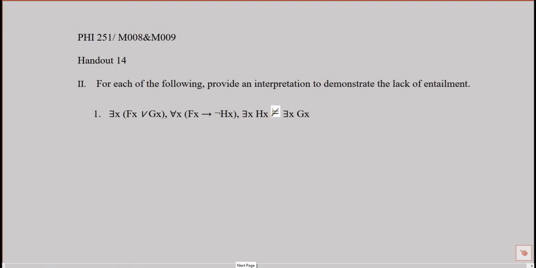Because it follows from the definition of validity that if it is possible to make the premises true and the conclusion false, then the argument is invalid. So that is what we are going to do: construct a counterexample that makes the premises true and the conclusion false. Okay.